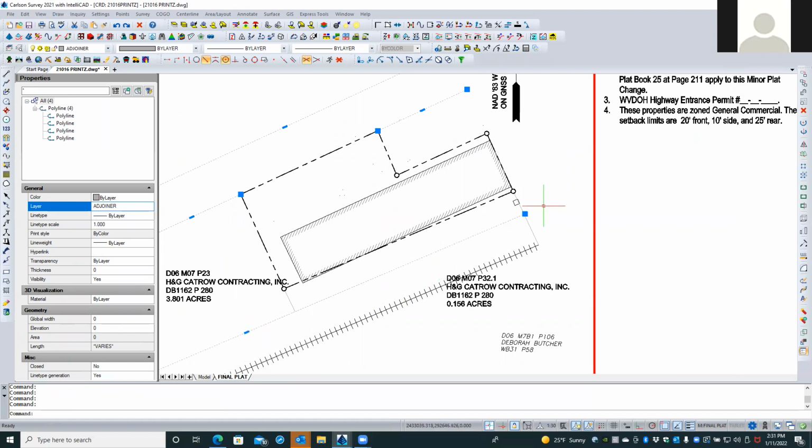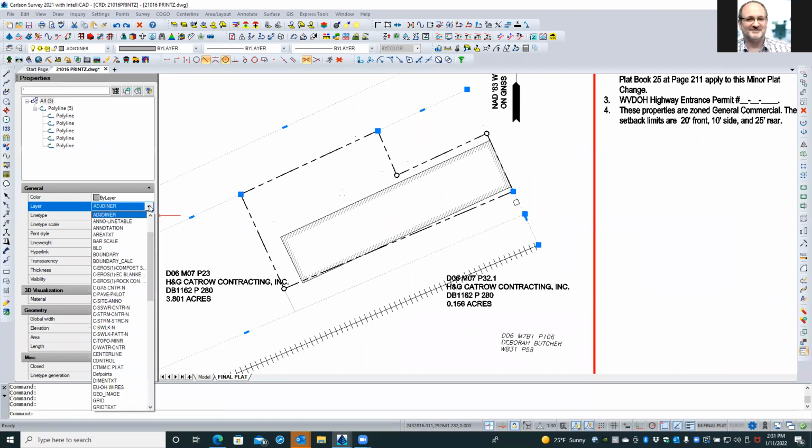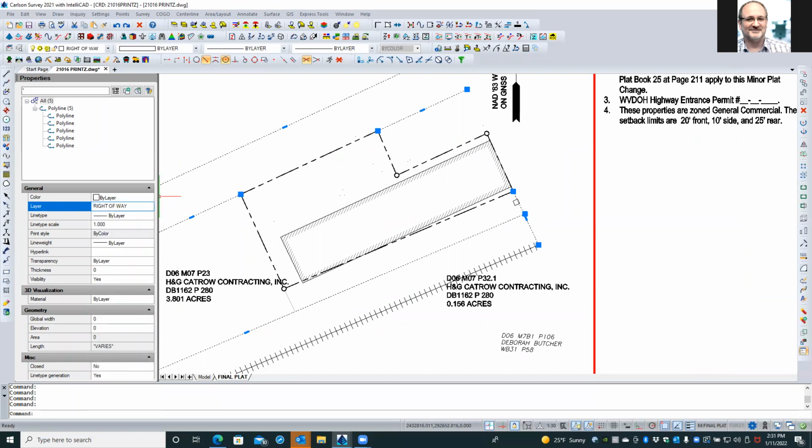And here too. Oh, and that one too, yep. And then I would change that to right of way.